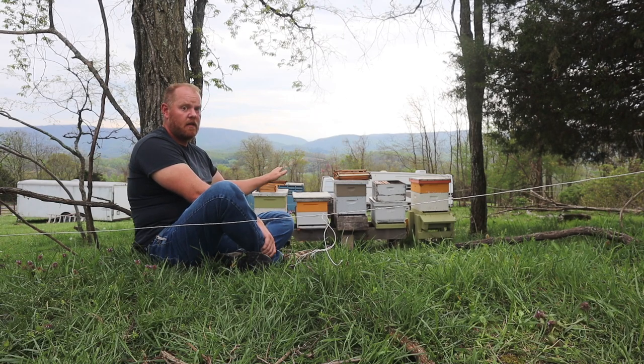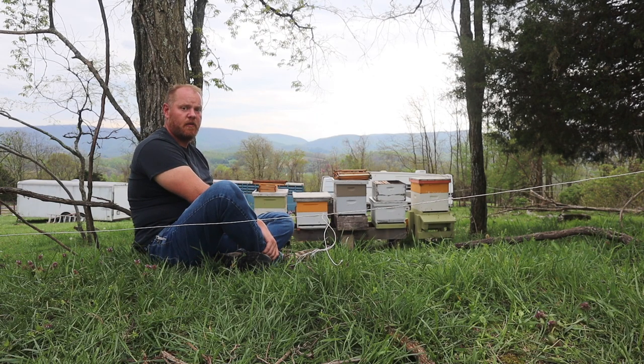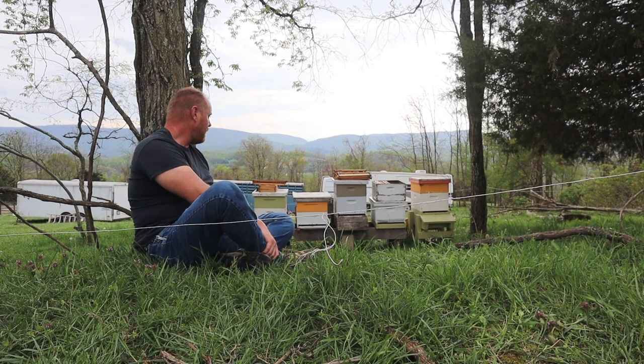The first hive, the third hive, and the last hive are really rolling good. The fourth one to the right — there's nothing in it right now. That's just there in case one of them decides to swarm on a whim; we'll have everything we need to catch them. There are also some frames sitting up there for them to clean off. They're working in the second hive to the right, just not as much. But I really feel good about them — there's still a ton of bees coming in and out of at least those three.